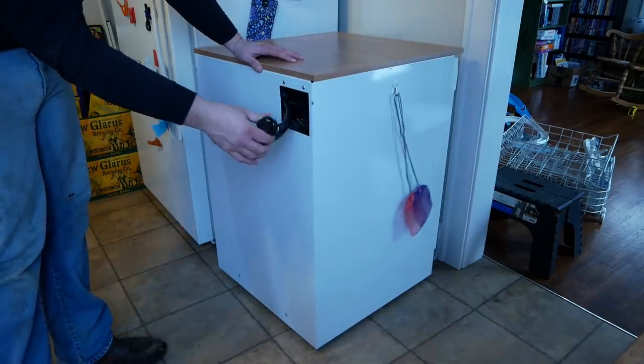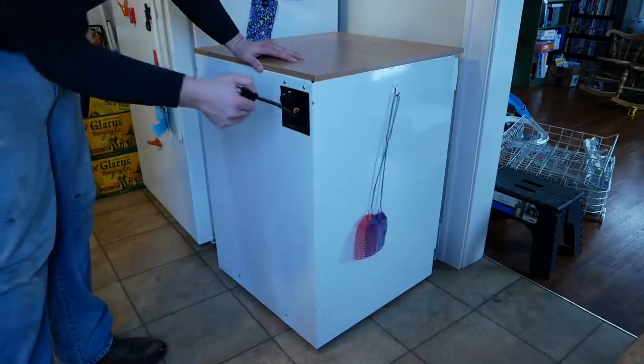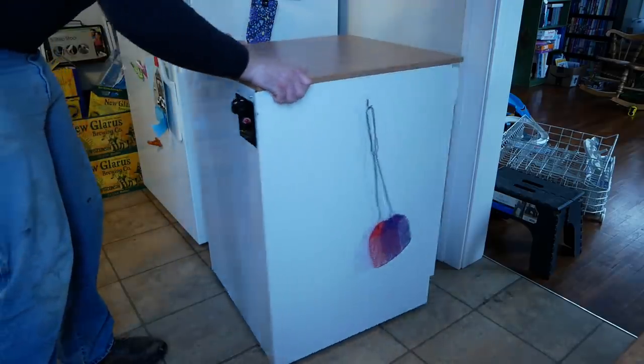Not as fancy as the built-in style. You gotta wheel it up to your sink and clip it on and all that jazz. Anyway.